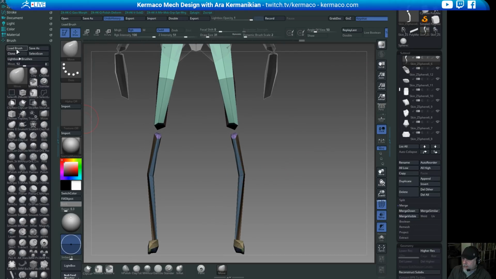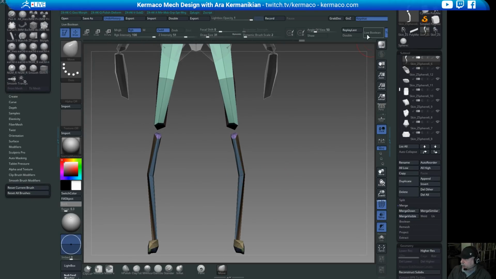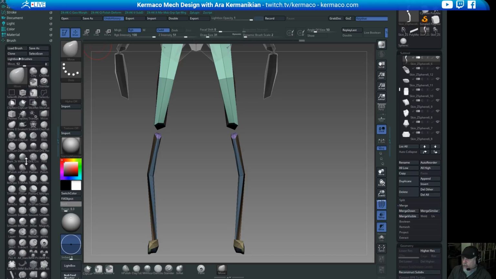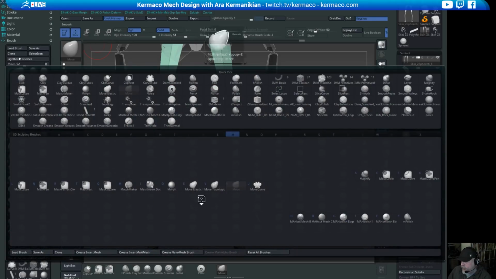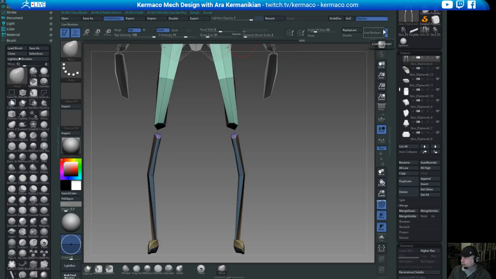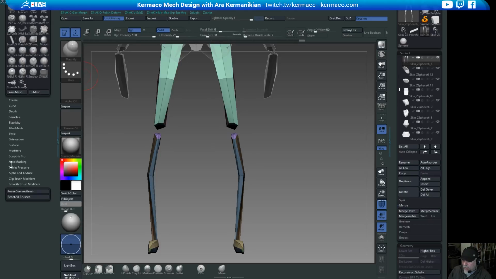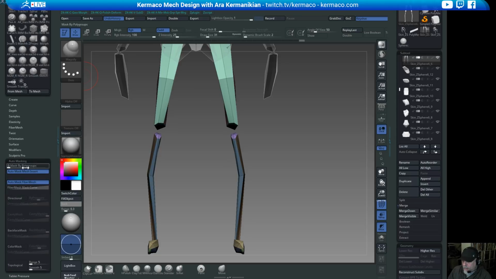And if you don't know where that is, it's under brush. So I have it on my UI, but if you don't know where topological is, there are topological brushes. So there is move topological. If you go to the move brushes, there's move topological, and basically that's exactly what move does, but with topological on. So I just have a toggle here for topological, and I never use the move topological brush. The way that works is, again, in this menu over here, I think it's under modifiers? No, I think it's under auto masking and topological right here. So I took this big button and put it over here in my UI so I can turn it on.